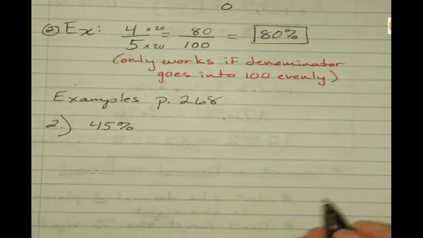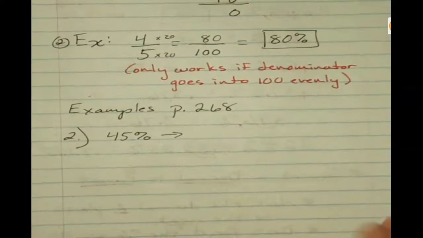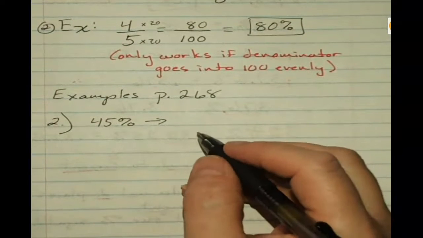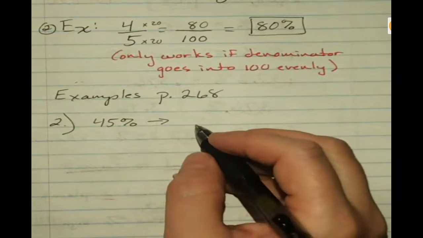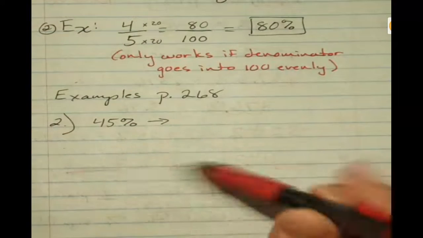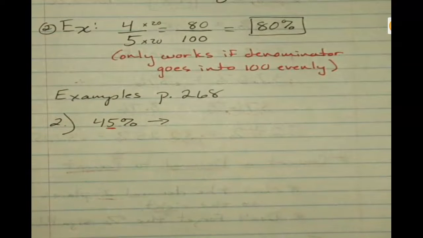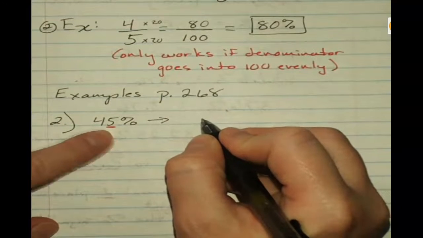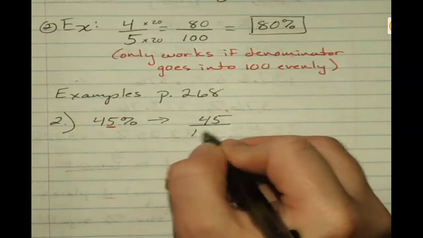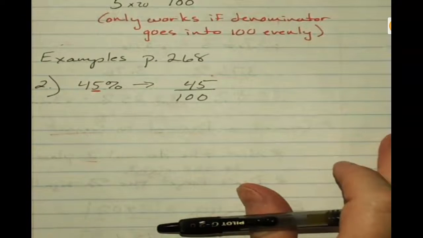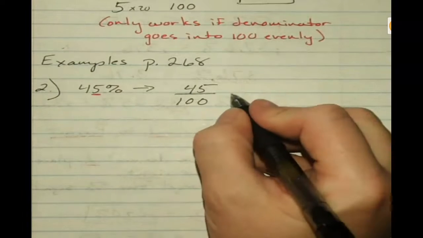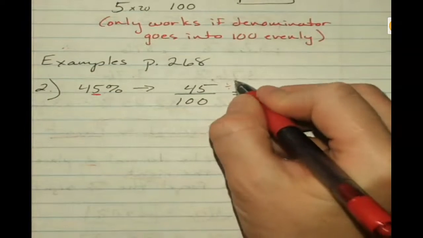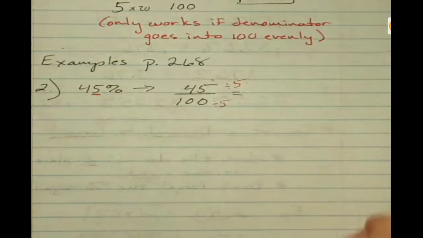All right, here we go. So Kelly, how do I put this into a fraction? So you put 45 into 45 over 100. Okay, because really, what place is that 5 in? Hundreds, right? Okay, so 45 over 100. Then you divide it by 5. That's okay. 5 absolutely goes in there.